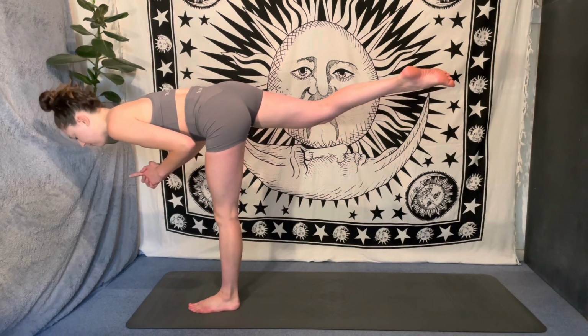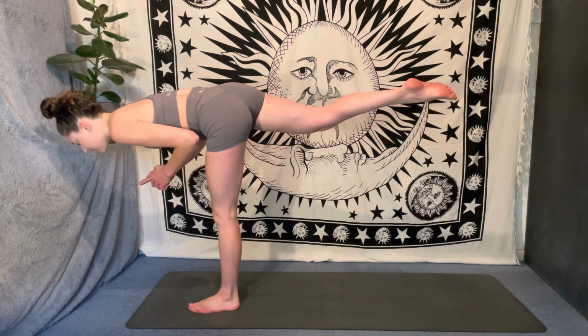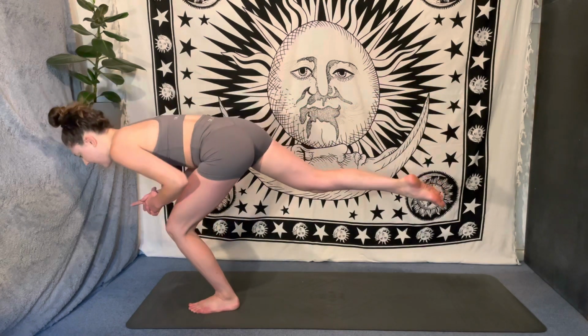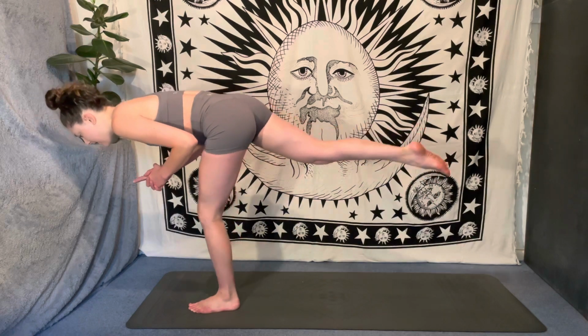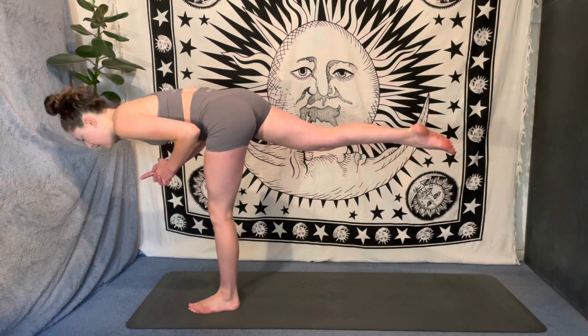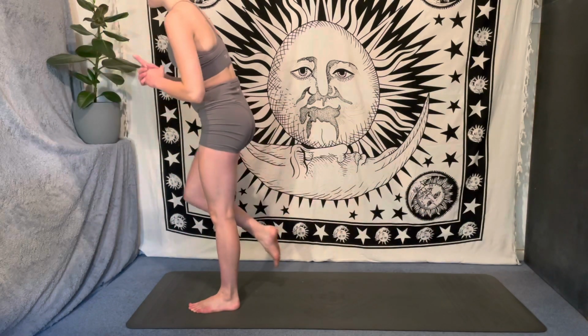finding the alignment from the crown of the head to the tip of that right big toe, and then take 5 pulses on that left knee. 5, 4, slow and controlled. 3, 2, 1, come back to your warrior 3, and then sweep that right leg through.